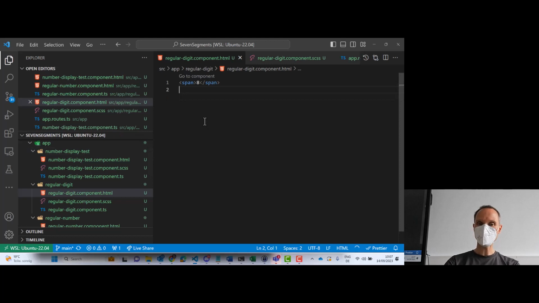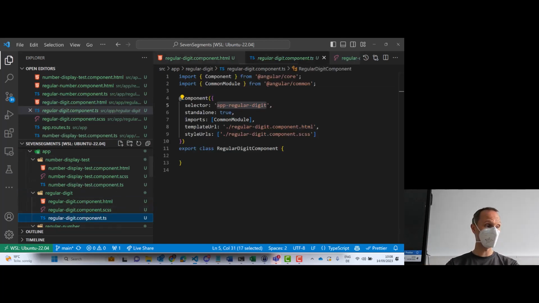Now the problem is that, of course, the regular digit shouldn't be a constant. What's the meaning of a component that always displays the same number? So we need to make this one flexible. You have a question? No? The answer. You know how this is done? Yeah. How? With what? Yeah, that's true. That with the double mustache syntax.